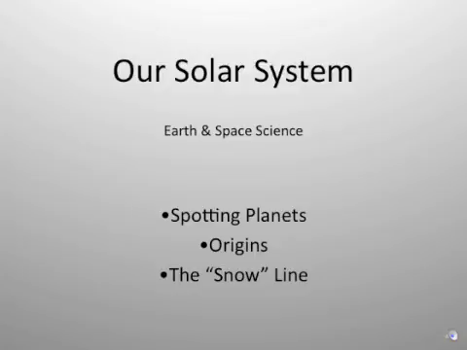This is a sort of virtual lecture for our current unit. We're going to be talking about some things about the solar system. How to find planets in the night sky. Where did the solar system come from? And what the heck is the snow line? There's also a surprise visit to the Natural History Museum buried in here somewhere.